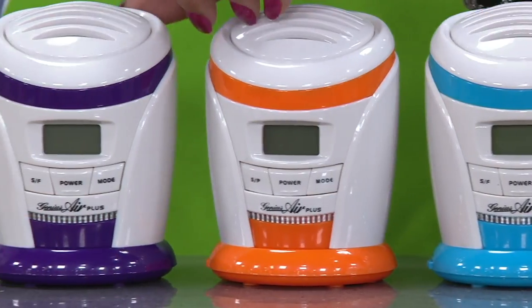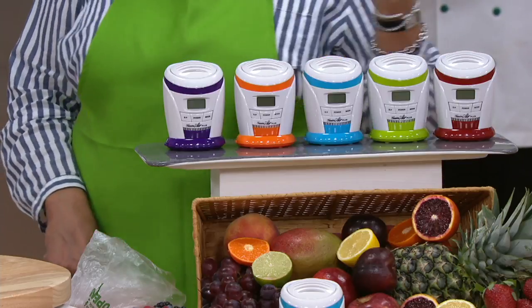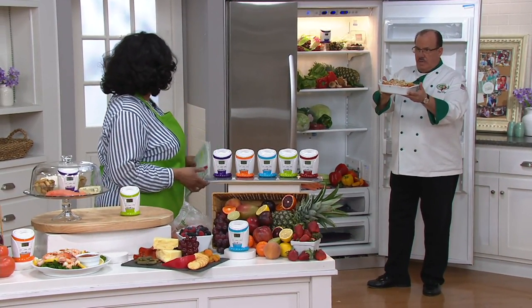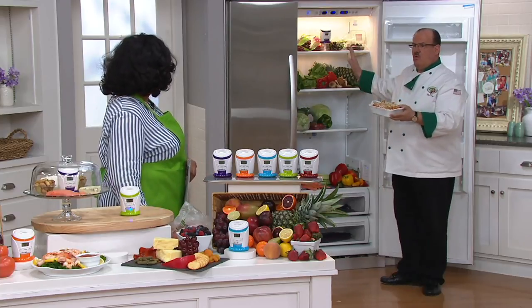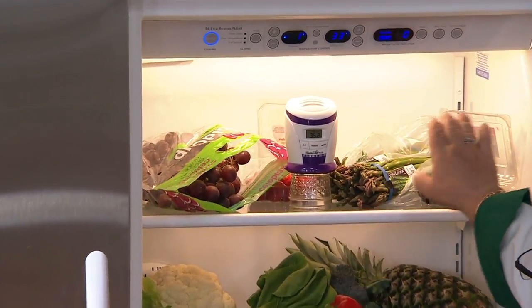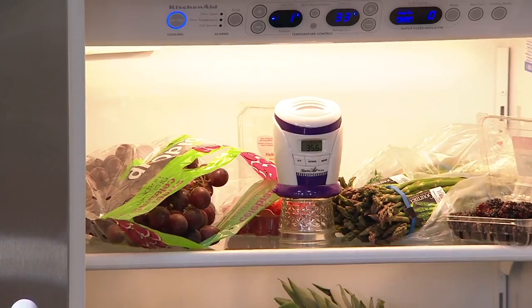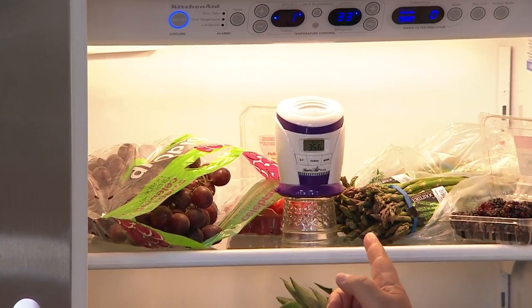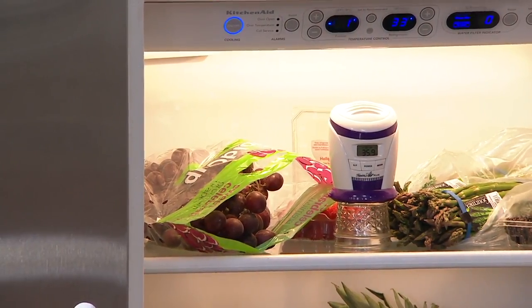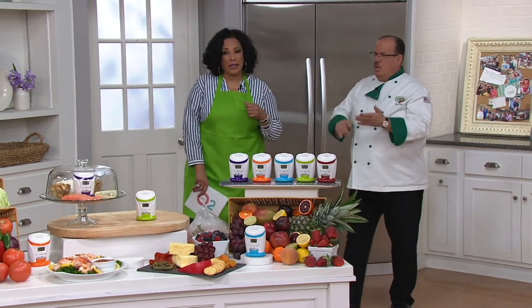And finally we have purple, which is our most limited. So $29.86. I keep mine on a small empty mayonnaise bottle in the back so I can always see the temperature — you can see it's at 35 degrees. Notice anything that's bagged or packaged, I've opened, so the gas can come out, it'll sense it and kill it. There's also an alarm built on the side — turn it on if you have kids, because you'd be surprised how much you leave the refrigerator door open. You'll get about three to four months out of your batteries. When it blinks amber, batteries are going low; blink red, time to change.